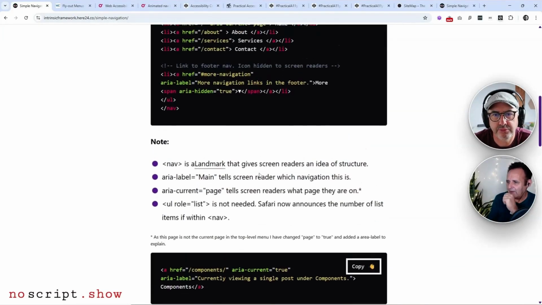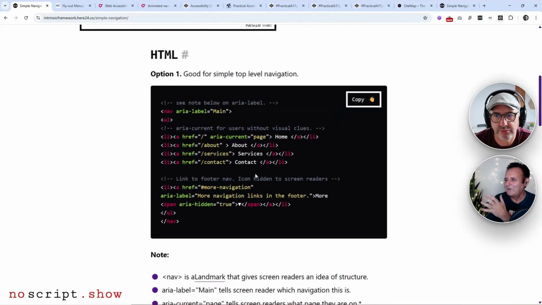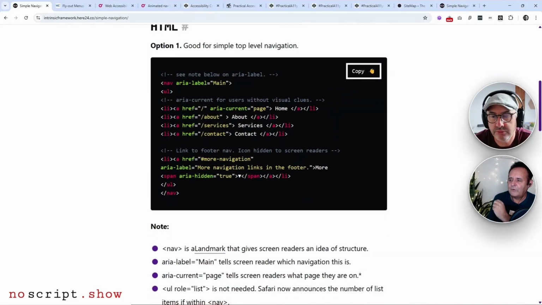Sorry, I went off a little bit on this one. One thing to mention as well, because if you are not up to date, which I wasn't, you'll hear some people say that you need to put the role of list in a nav for Safari users, because Safari decided, not a bug, but they thought that lists were overused in design. So they decided not to announce them to screen readers. So they discounted your role of lists, so an unordered or ordered list. They've changed this only quite recently. So if it's a list within a nav, they will read out how many items are in that. Okay, all right. So we don't need to do that, but you might see it otherwise.